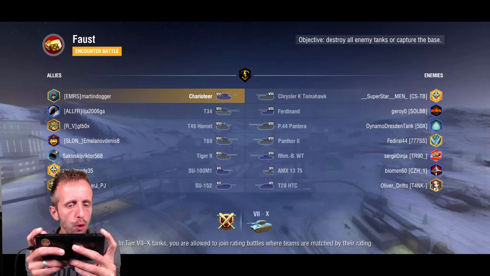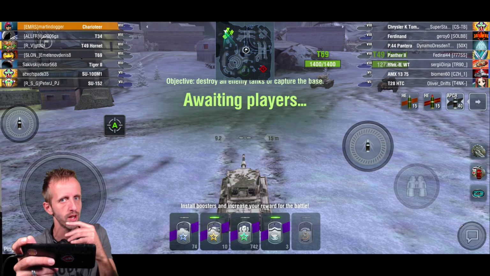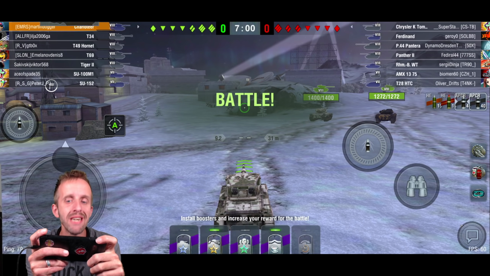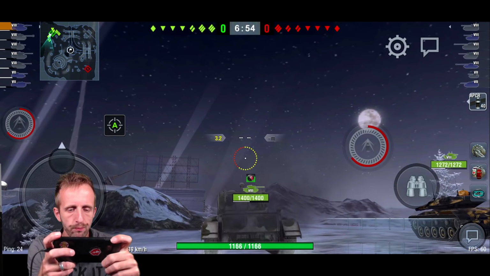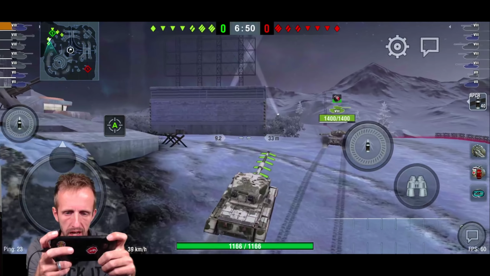But this goes to show that it's not a tank that you just drive out and then start doing the damage. It's just not that type of tank. I'm looking at this lineup again. I'm looking at the Borsig. AMX 1375 has to take watch out for him. P40 from Pantera. Those two tanks, those are the main threats to me. At least that's what I want to believe, what I like to think.